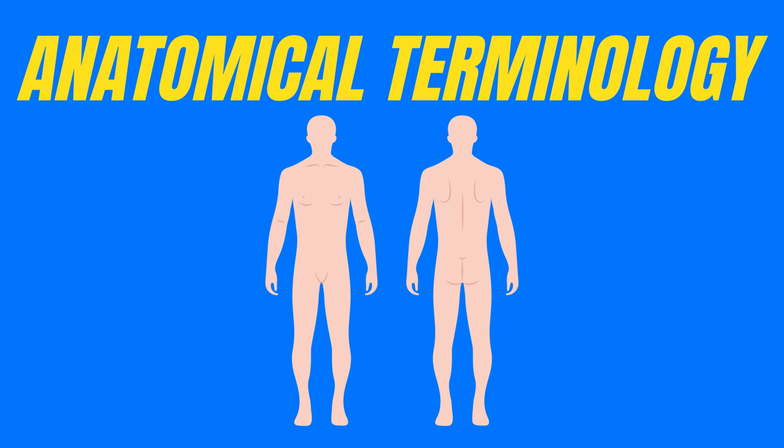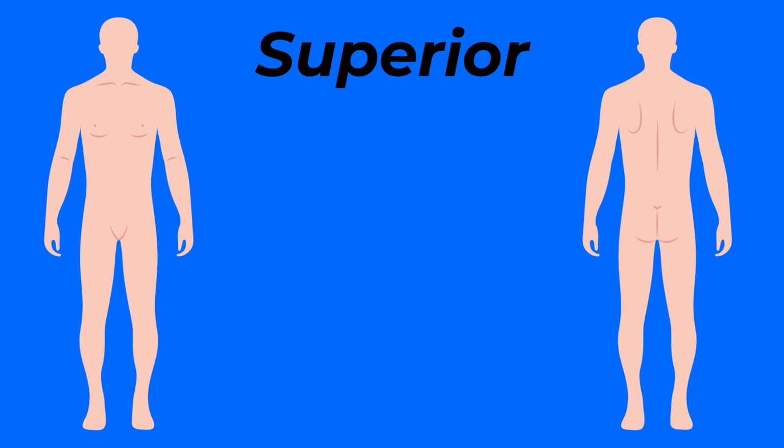Let's go over some basic anatomical terminology that will help us understand different landmarks and directional references in regards to the human body, that will make it easier to understand a variety of parts and why they're named the way that they are. Let's jump in, starting with some directional terms.